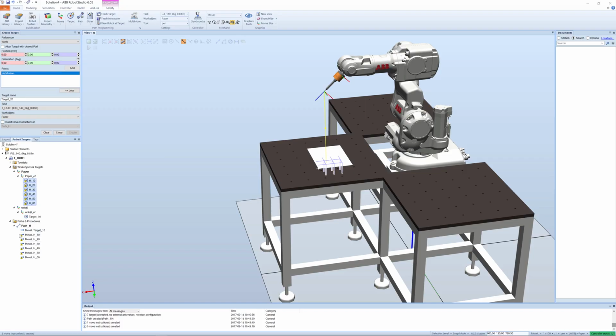They will follow the first target in this. Now we can see that the first one seems to be quite okay. The robot can reach it. It is actually already in that position. But the rest are undefined by the system. So we need to define the configuration of the robot.